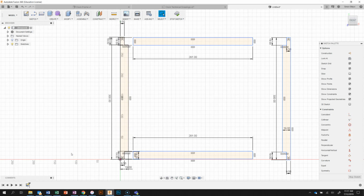Hi you nines, so you should have come from the video where you drew up this full sketch where you've got 1, 2, 3, 4 individual pieces all sketched up with the dimensions. What we're going to do now is turn these into 3D objects.